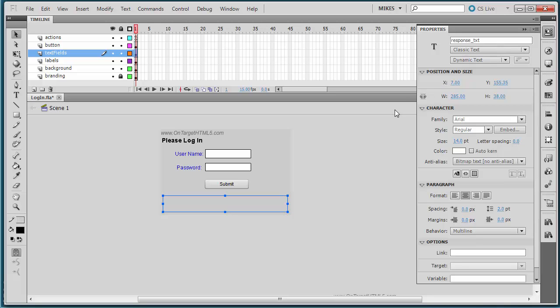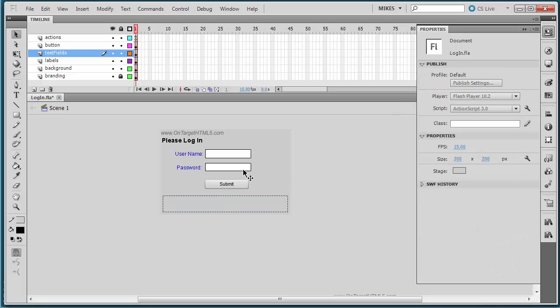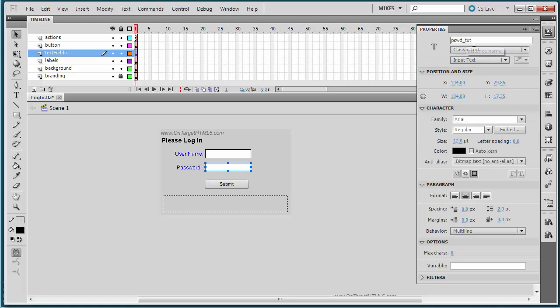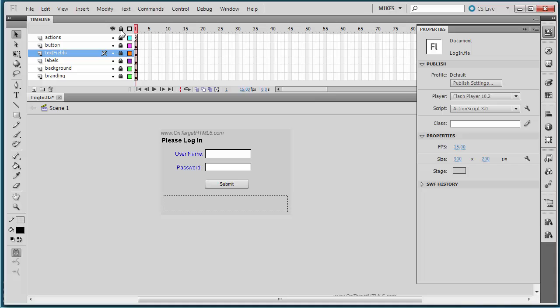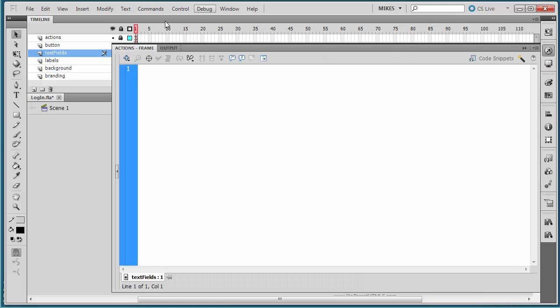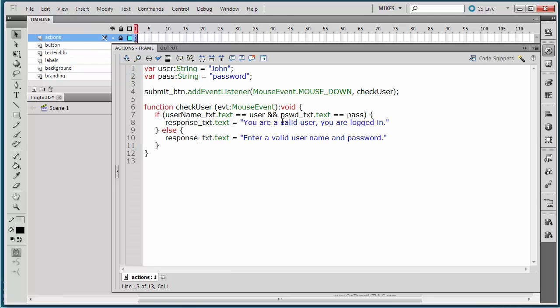So that's where the response is going to. This has an instance name of pswd_txt for password. And this has an instance name of username_txt for our username entered. So I'm going to go ahead and relock all those fields, go back into my actions panel, select frame 1 of my actions layer, and that's where these values are coming from.